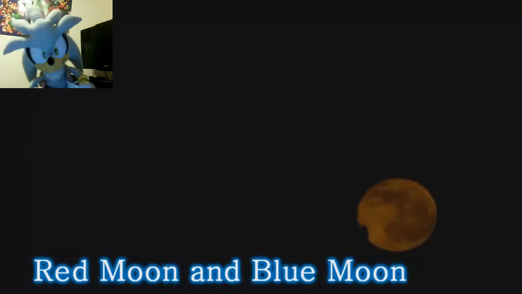Red moon and blue moon. Due to different atmospheric issues, the moon will occasionally appear tinged with a color. This can be caused by excess smoke or dust, or even eclipses. This could all play into the effect that makes the moon appear to change color. Red moons, which can usually be caused by dust particles or lunar eclipses, are much more common than blue moons.